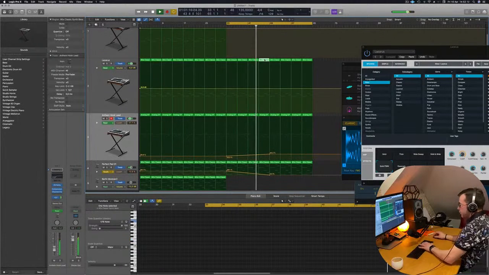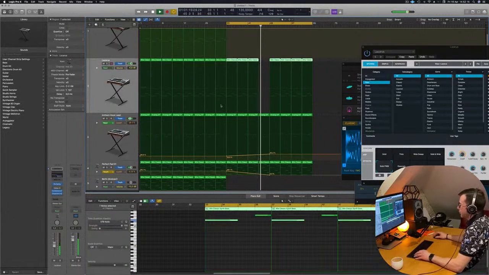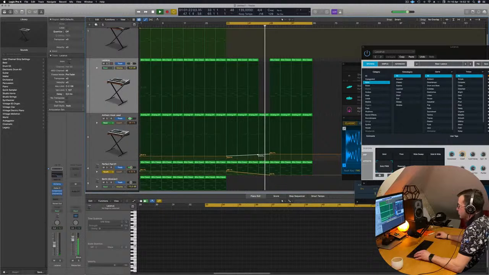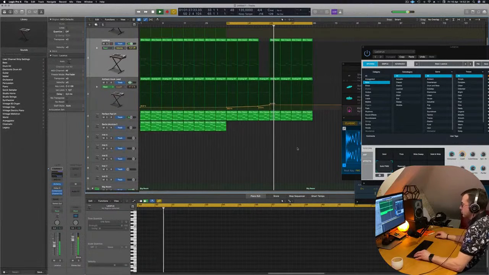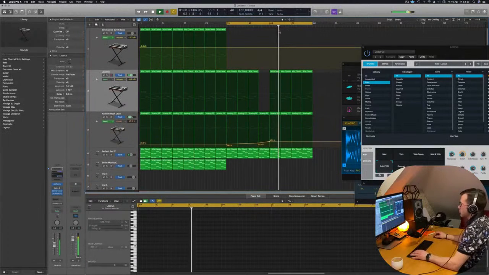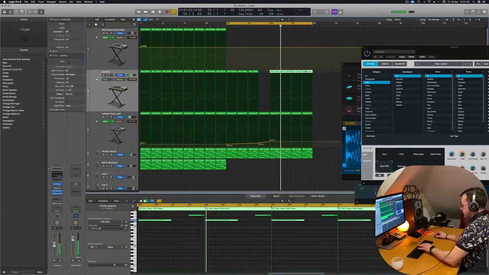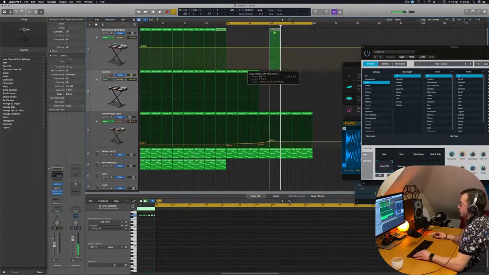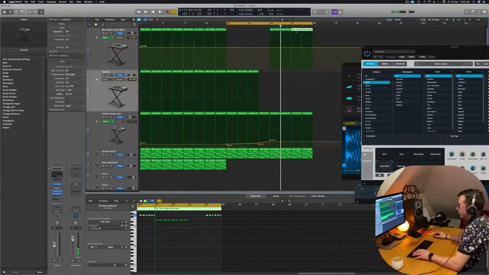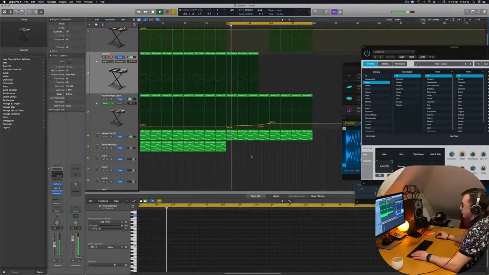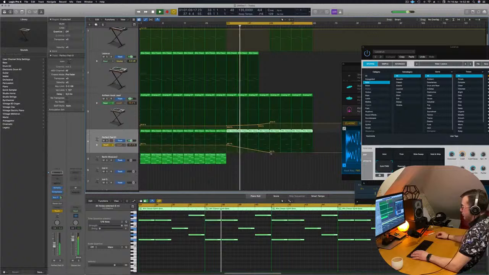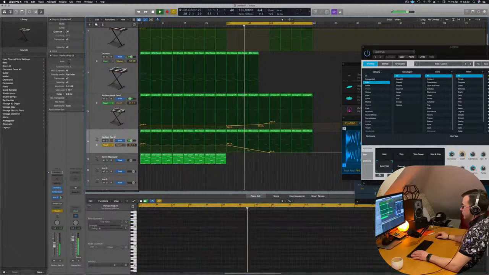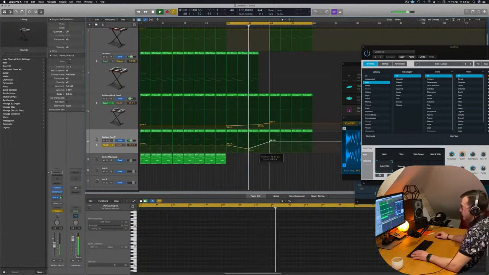I think I will cut that here to bring more drama. And I think instead of bringing this sub bass here, I'm gonna bring this one. Just doing a bit of a demo of how I would build the track as we build along. Make sure I can see the automations here. Let's say we're dropping, and then let's bring the max. Let's bring it all there.